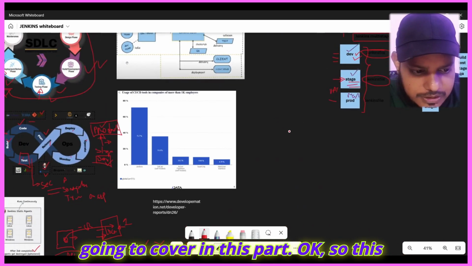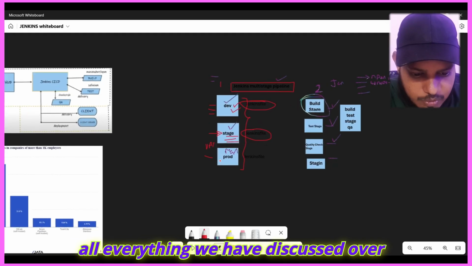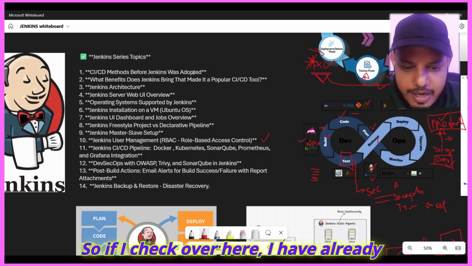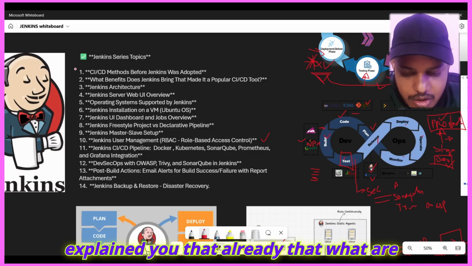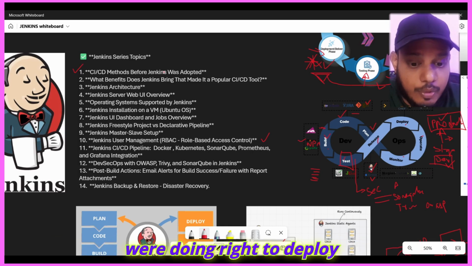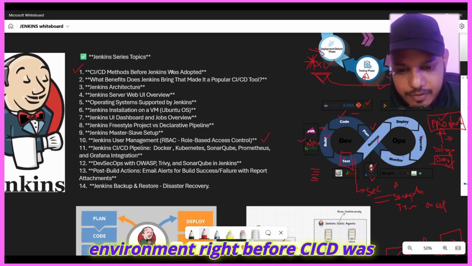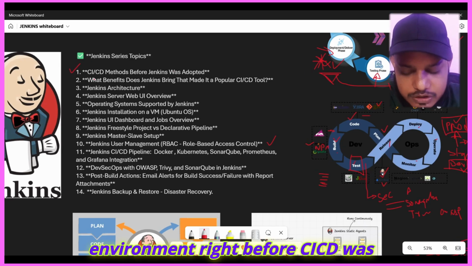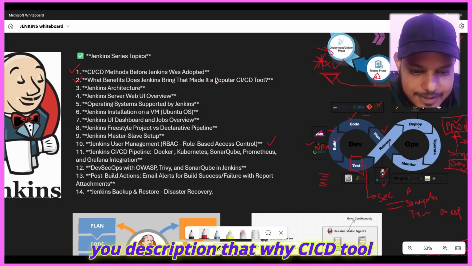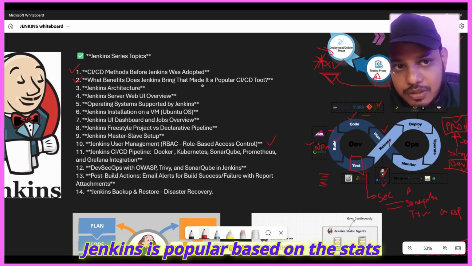Okay, so everything we have discussed over here, as I mentioned, I have already explained the methods: before, what we were doing manually to deploy your application into different environments before CI/CD was adopted. Afterwards, I described why the CI/CD tool Jenkins is popular based on the stats.